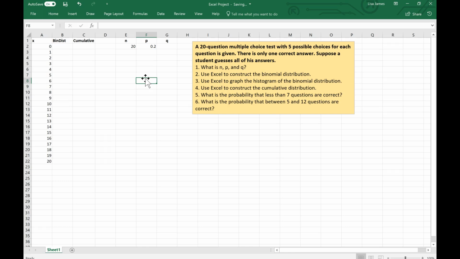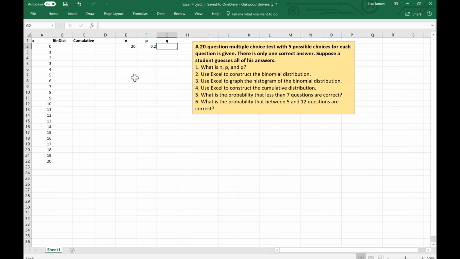So we have N, we have P. Q, of course, is going to be the probability of getting a failure. So Q will be 1 minus P, which should be 1 minus 0.2, which is 0.8.